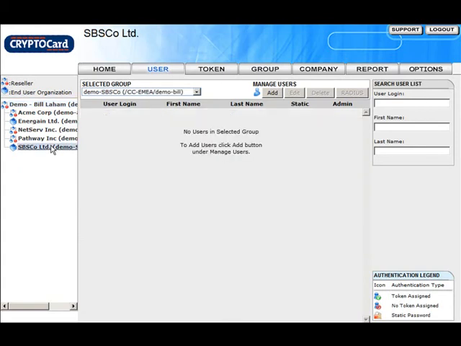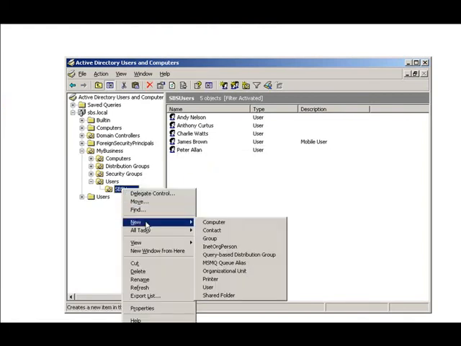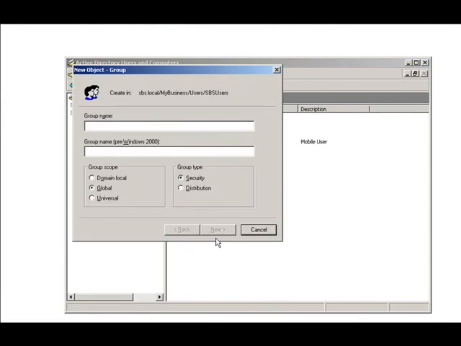First, they have many users in AD, but want only those users that are members of the remote access group to be synchronized with CryptoMaz. And the second reason has to do with privacy legislation and making sure that user accounts are automatically removed in CryptoMaz whenever they're removed in Active Directory.